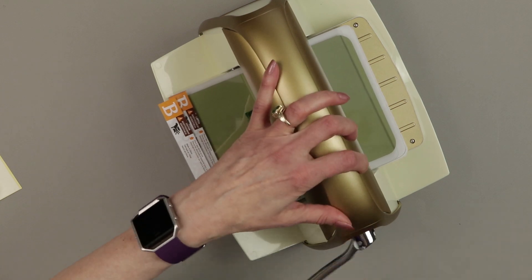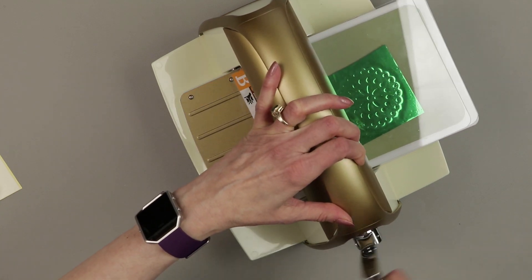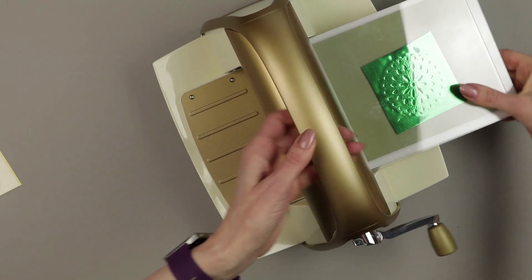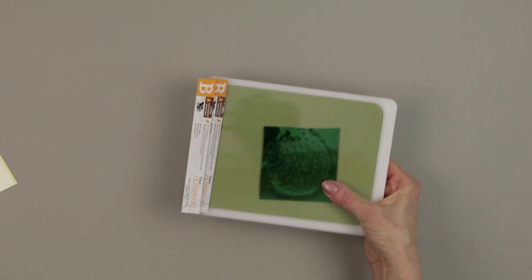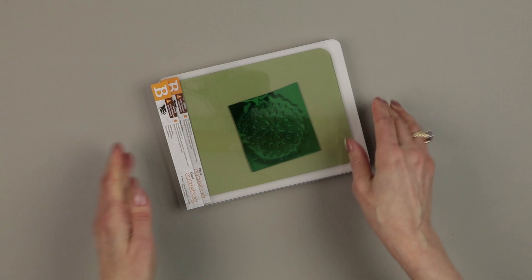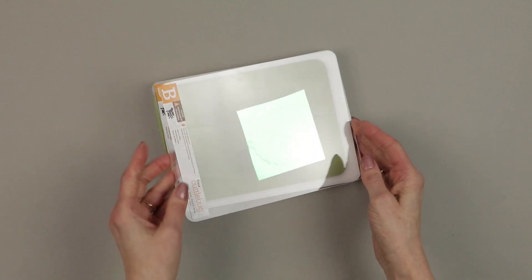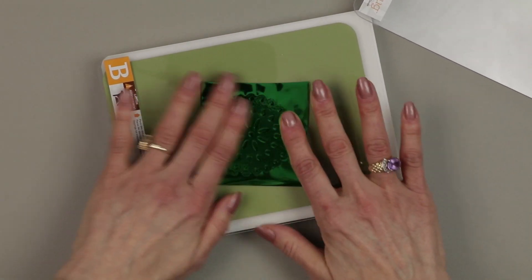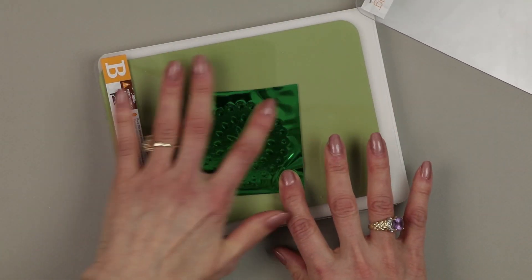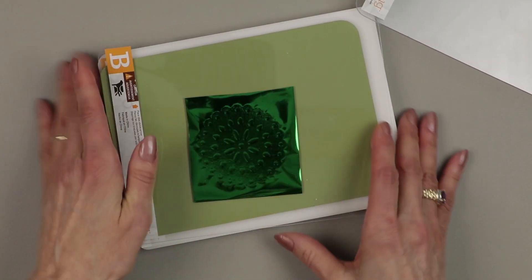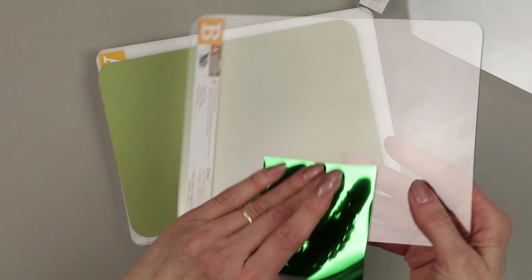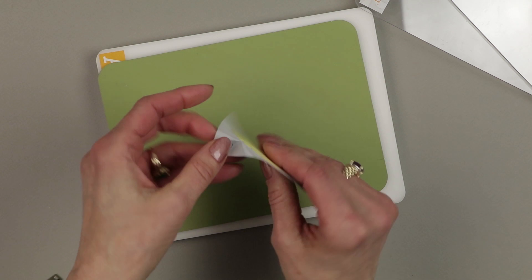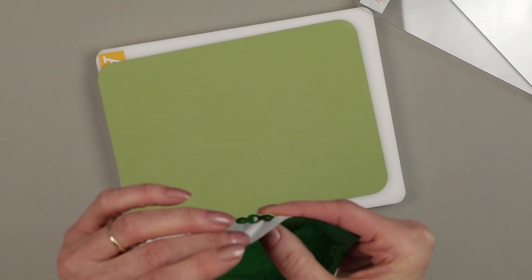Then what I'm going to do is just run it through the Cuddlebug. I'll move this over to the other side of my craft room and we'll zoom in just a little bit on this so you can see. Then I'll take this off. Sometimes you'll want to use maybe a bone folder on the back of it just to make sure that you've got good coverage. If you peel it up and it starts to come off, but let me just peel this and see where we're at.